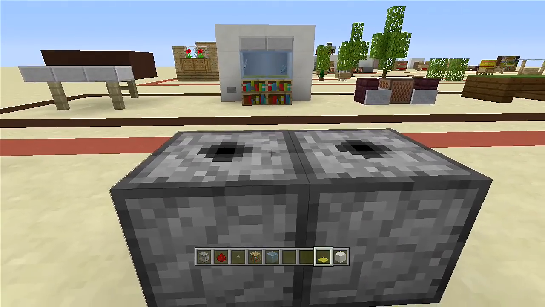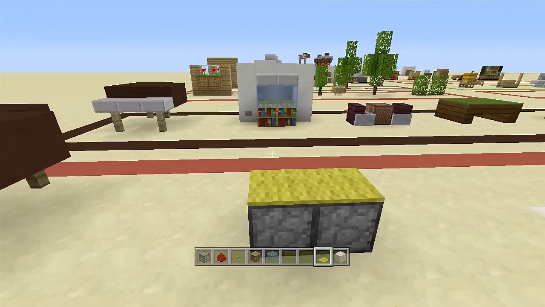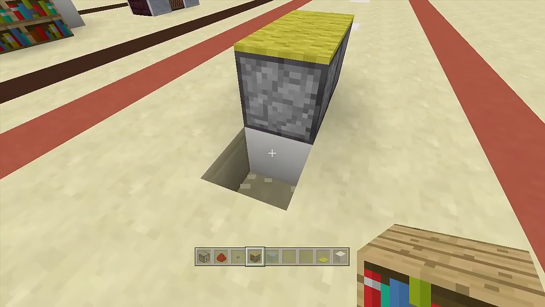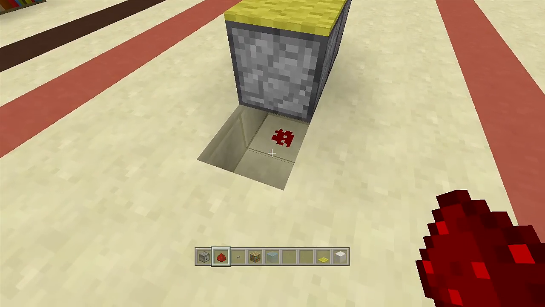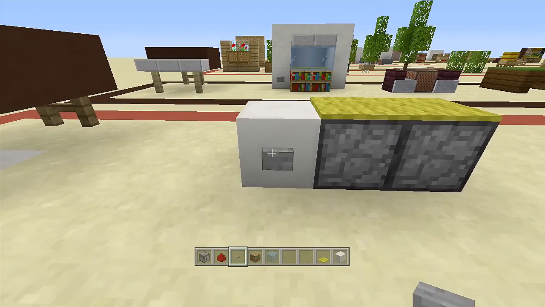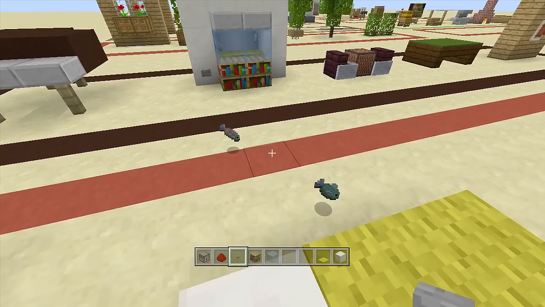Then right on top of the dispensers, place in two yellow carpets. Then right to the side, we're going to break down this block right here and this block right here and place in two pieces of redstone dust. Take out your walling block of choice, place it right here with a button on top of it. So if you click the button, the fish should pop out of your dispenser.